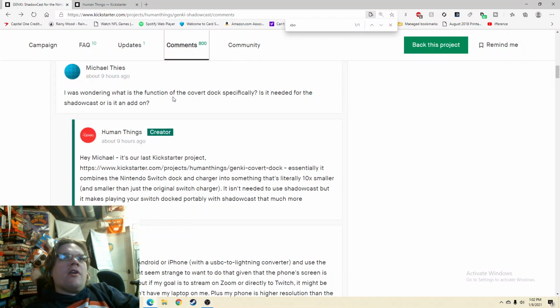Hey, Michael, I was wondering what the function of the covert dock specifically is. Is it needed for the ShadowCast, or is it an add-on? It is our last kick.